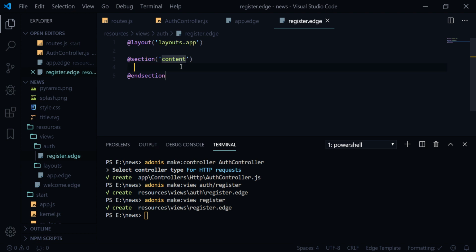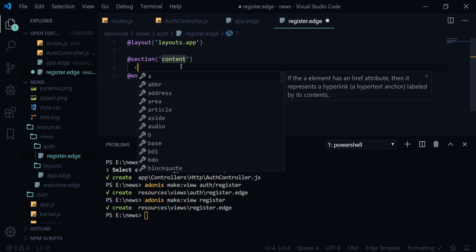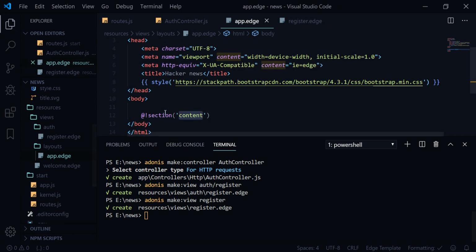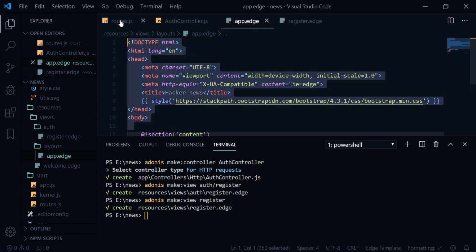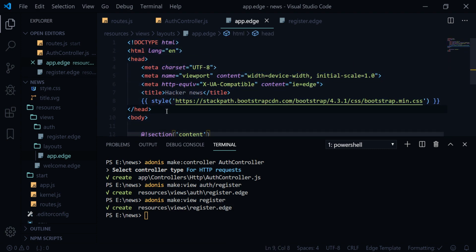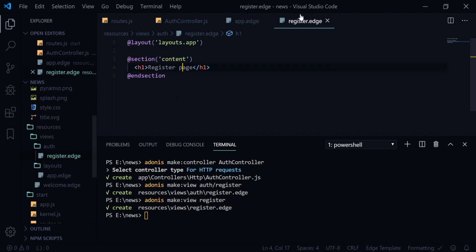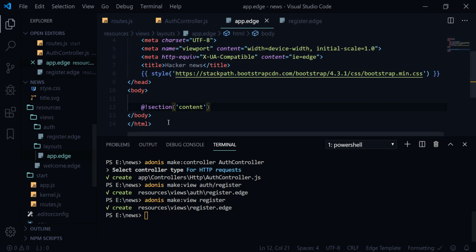Basically, the HTML inside here will be rendered from this layout file. The styles, the body tag, head tag will be included. This content will be put here, right? So it's like putting this register h1 here instead of this section. That's how it will work, right?